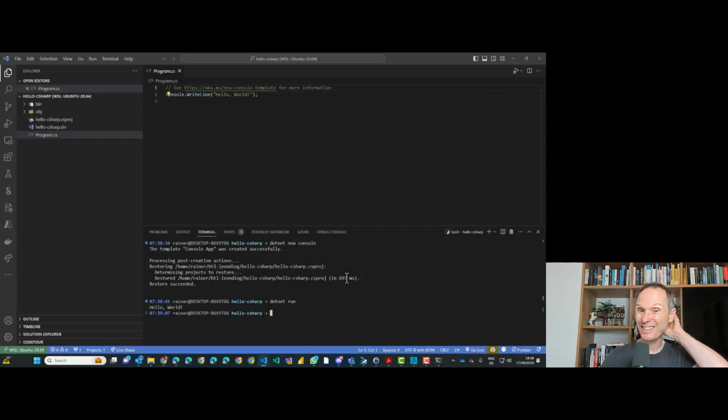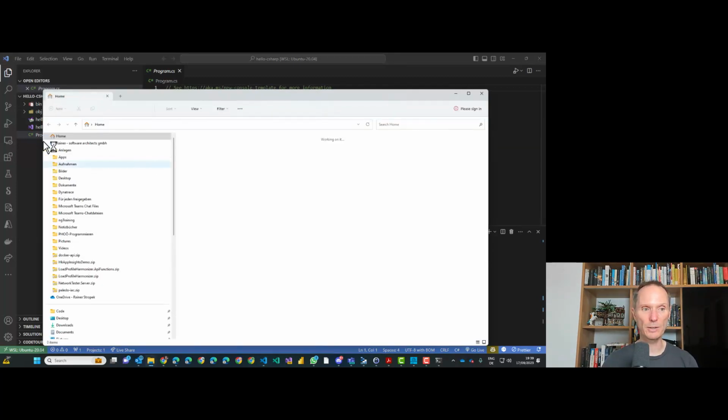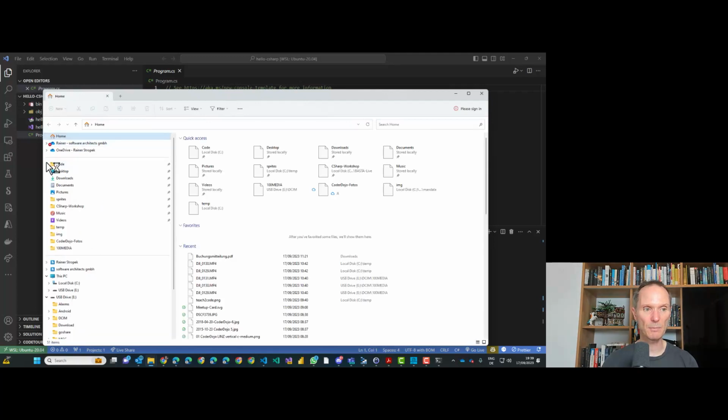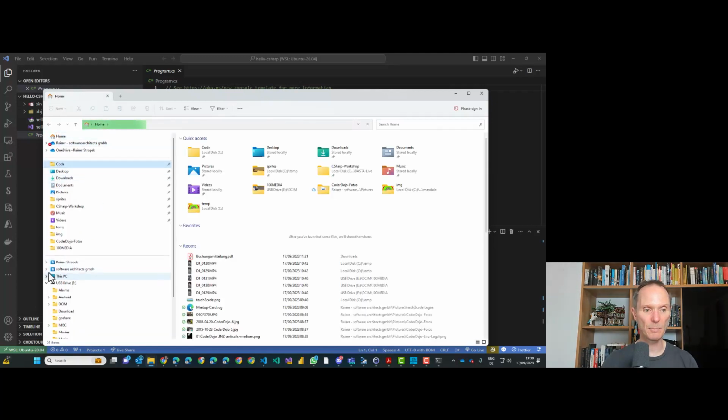Now you might ask yourself, how do I access these files? The folder that we are currently in is a folder in your Linux system. If you spin up the file explorer, something like this here, let me fold that up so it's easier to see. Here it is. Okay, good, here we are. If you open it up here and you try to access this folder directly, you will simply not find this folder.